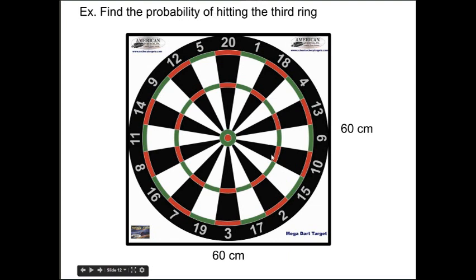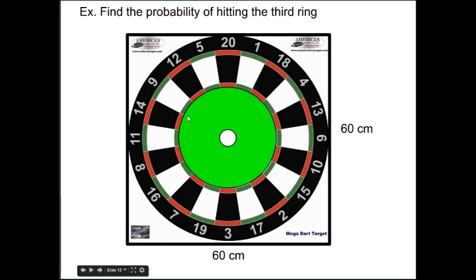So I need to figure out the probability of hitting this area right here. This is my third ring. I'm going to go ahead and highlight it right now. So this is our third ring right here. And I want you guys to notice something. Do you notice how our third ring, we have a circle on the outside and then a circle on the inside? If we hit anywhere in here, we're hitting either the first or the second ring. So what we're interested in is the area of this ring right here, and we're going to divide that by the total area, which is the area of this square right here.